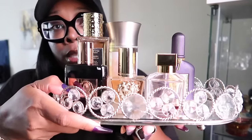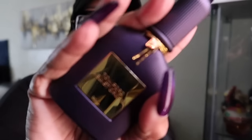This tray. This is what we have. I did get my shot in my arm, so I can hold stuff up now. And y'all don't have to worry about seeing that ice pack over my shoulder anymore. This is Tom Ford Velvet Orchid. Tom Ford just about to lose me, y'all.